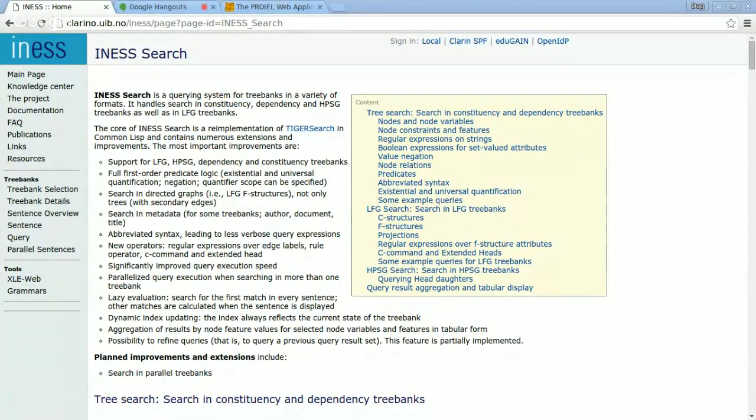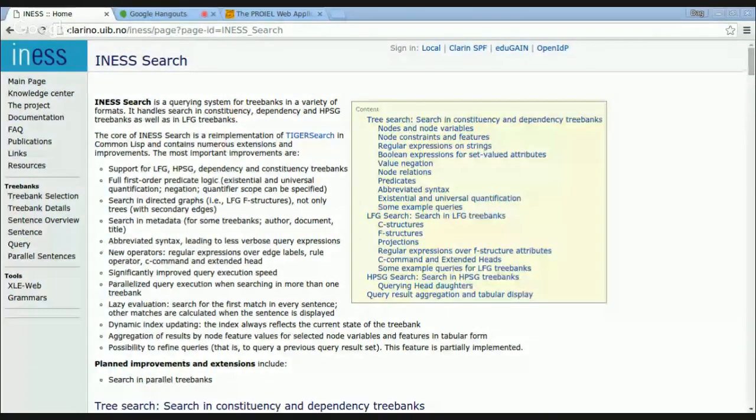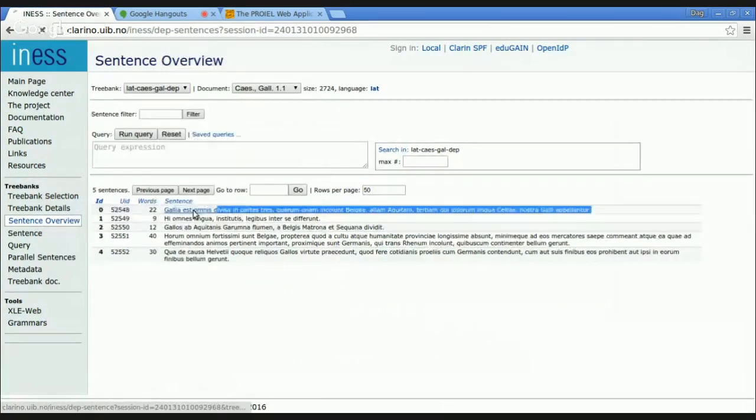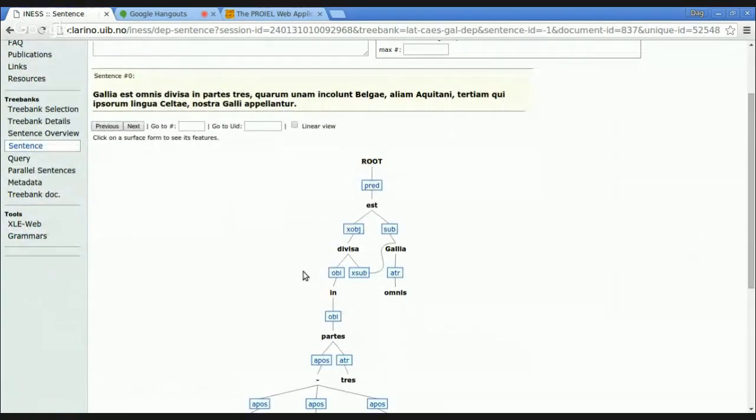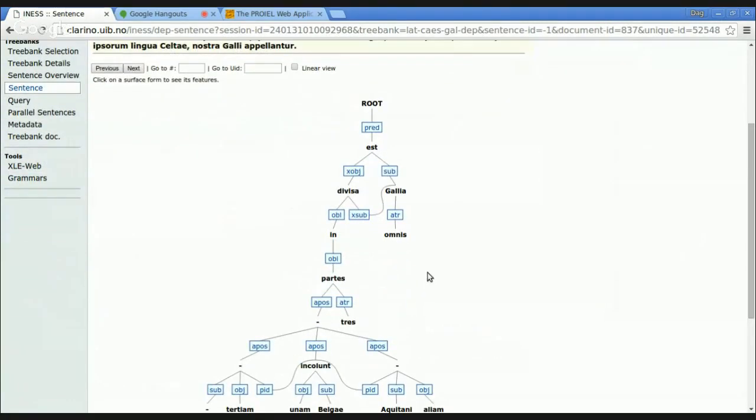So the thing to remember here is that the data are represented as tree structures, just like Giuseppe showed you, which means that we have two basic things to care about, or three basic things maybe. So we have edges or lines in the tree, which represent the structure of the sentence.